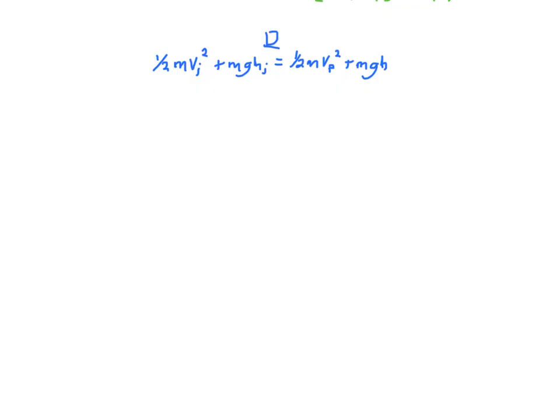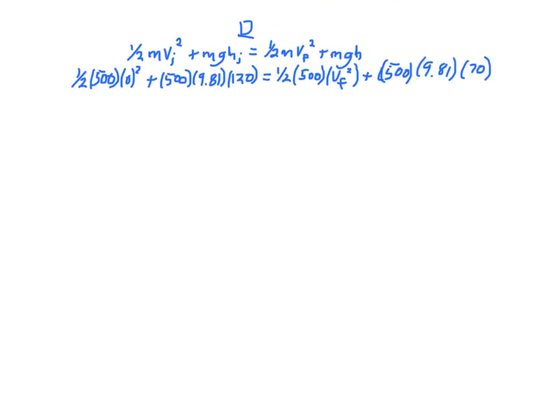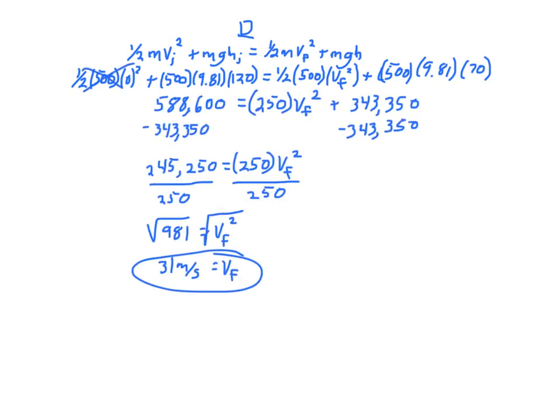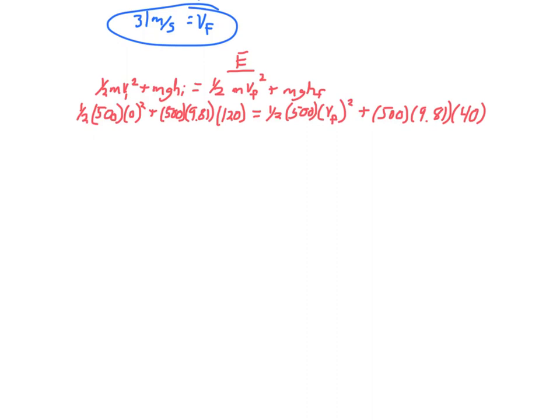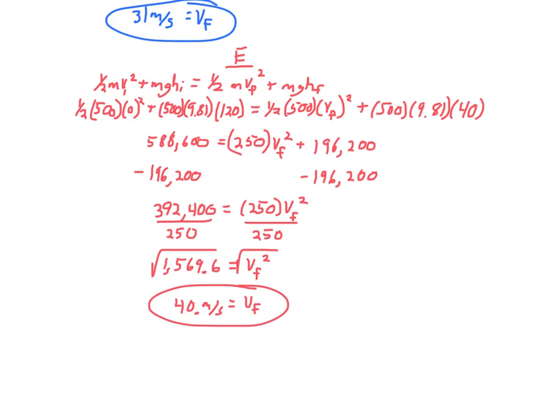I'm going to choose my initial position once again to be A, but you can choose it for any spot that you know everything of. My final position is going to be D. At point D, we are still 70 meters up in the air because we're at the top of the loop. The question really is how fast are we going now at the top of that loop using conservation of energy? Since this is multiple problems off of the exact same situation, I keep picking part A to be my initial position because I already know what this entire side comes out to be.